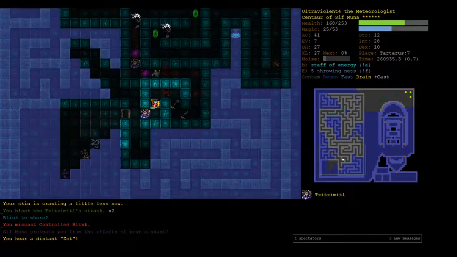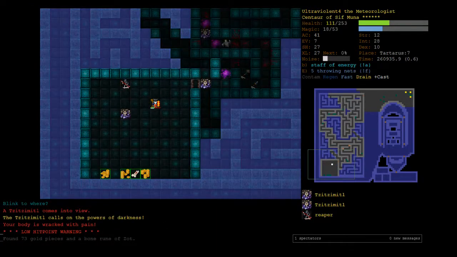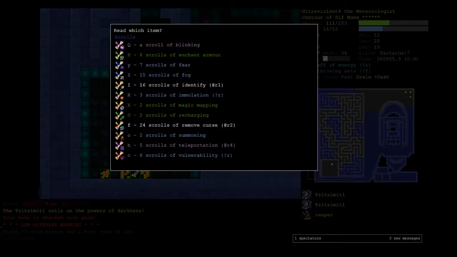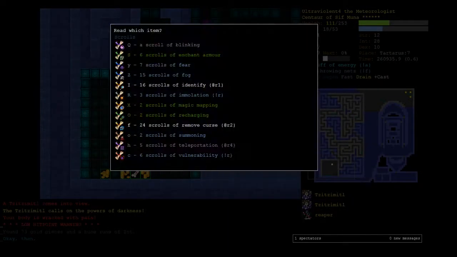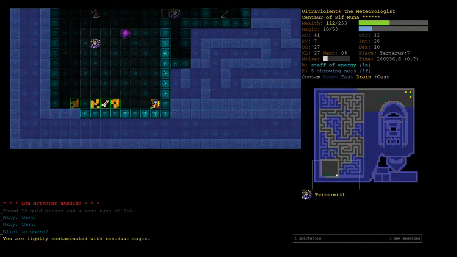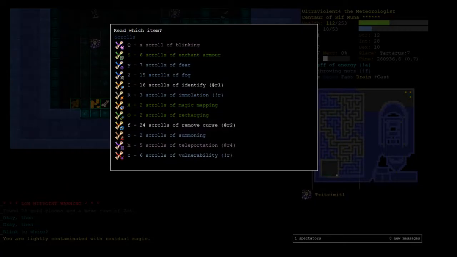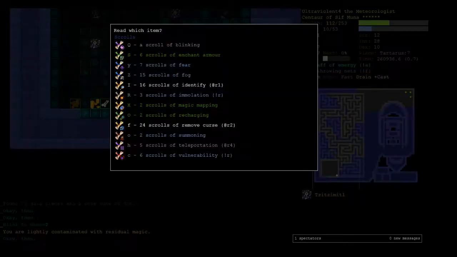We miscast it at 11%. Our brilliance ran out. We never used brilliance. Okay, let's read our teleport scroll now. Let's not. Let's get away from it, Sitsumu. So we're gonna blink to this corner, so we've only got one on the screen at a time. Let's read our teleport because we're slow. I don't want to have two Sitsumus while we're slowly reading a teleport.